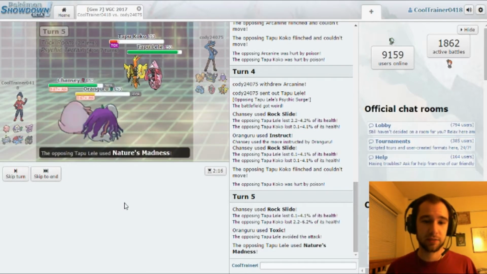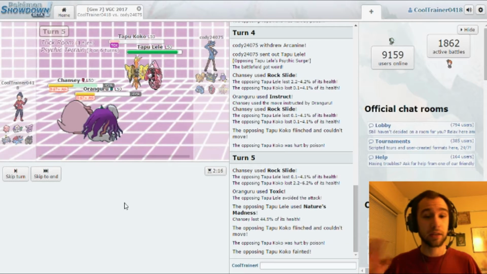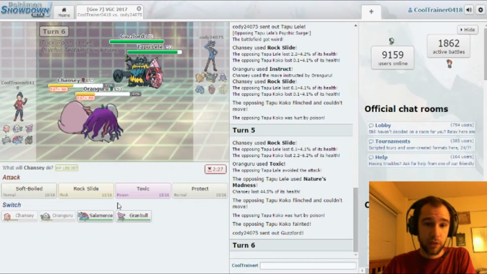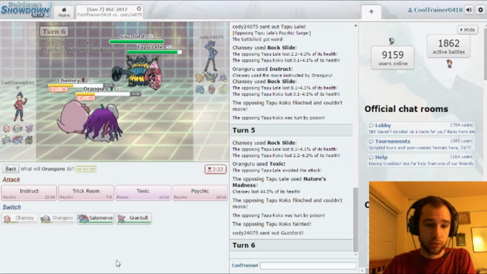Missed the Toxic. I've missed more Toxic today than... Okay, we get the flinch on the Koko. So I mean, that's okay. So this is the last turn of Trick Room. And we have gotten rid of one threat, really hurt another. So I cannot complain about what's going on right here.